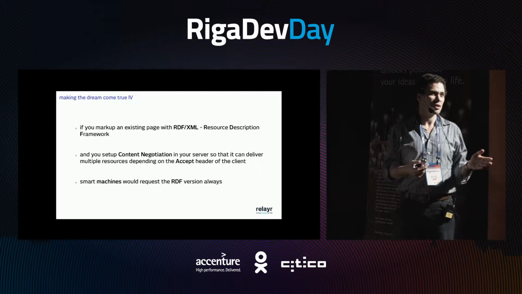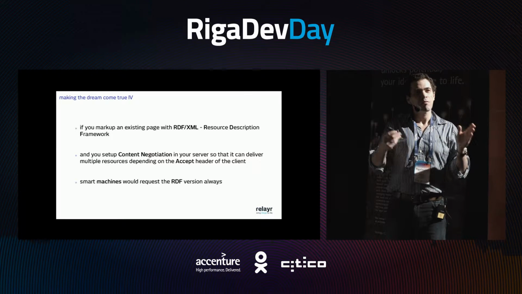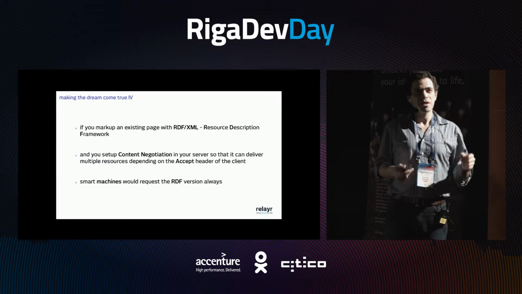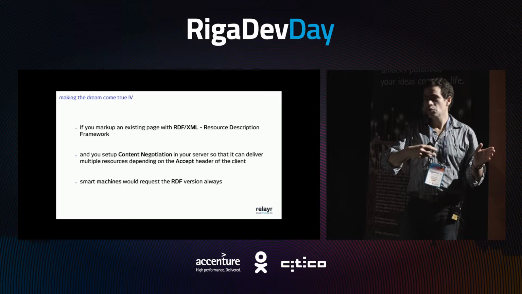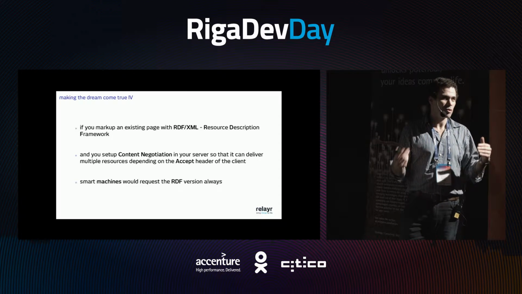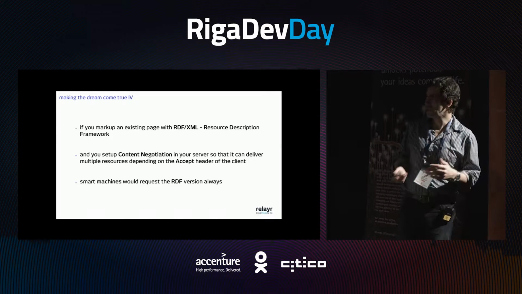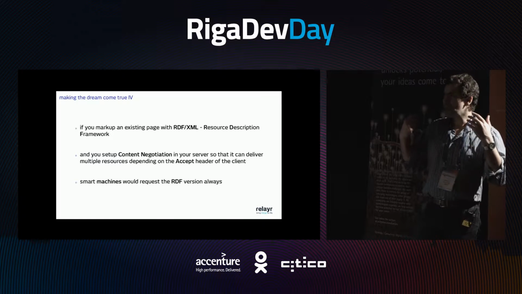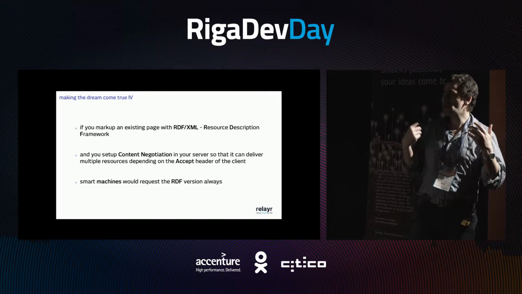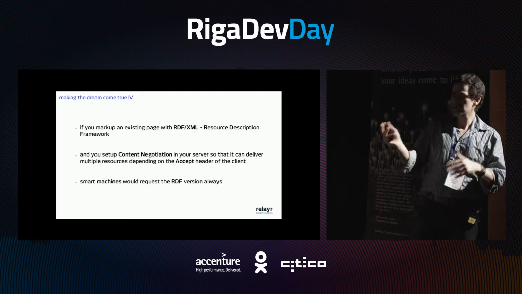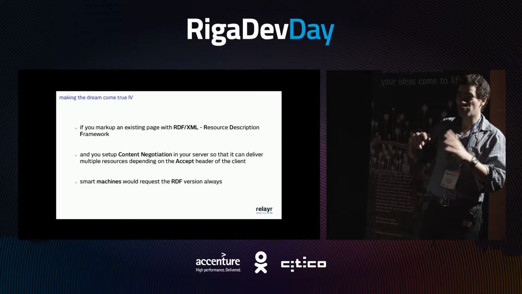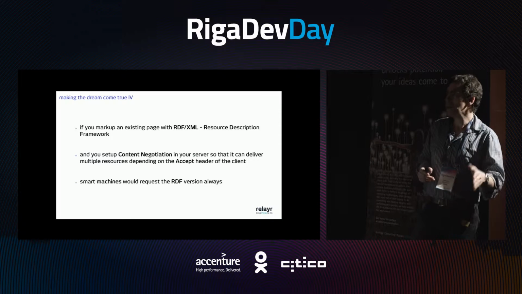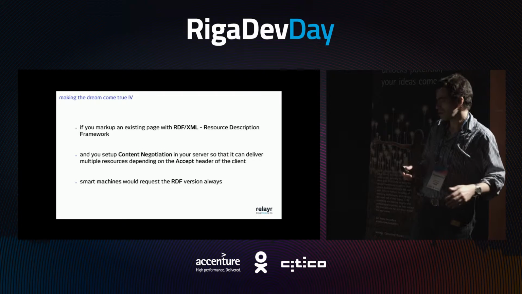Okay, so you can think today in terms of the world of APIs. If you have a web page that has an HTML version that you send to a browser, and this same web page also has a JSON version that you send to an API, to a client that is able to process this JSON and do something with it. So this was smarter in the sense that what we would send wouldn't just be JSON, it would be something that would have all this meaning inside, but it required you to duplicate all the web pages you have, and then to mark this up according to certain ontologies.